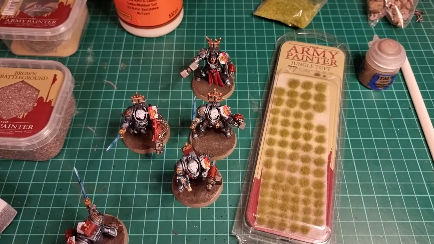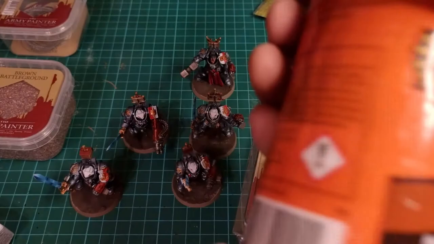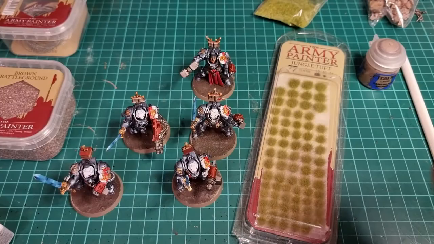Right, okay, I'm ready to start doing a little bit of gluing now. I've got some glue ready. I tend to use Gorilla Wood Glue for my basing. You get quite a lot for not a lot of money. It's about £6, I think, for one of these. So I've got some of that blobbed to one side.